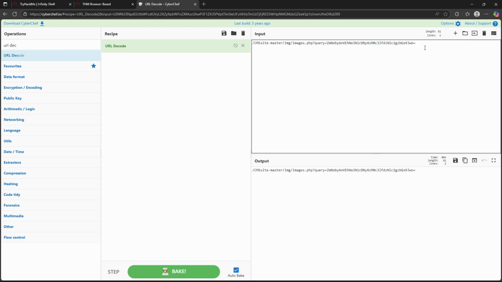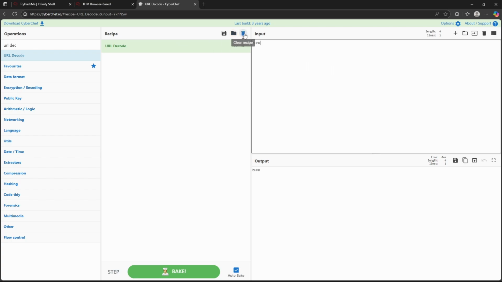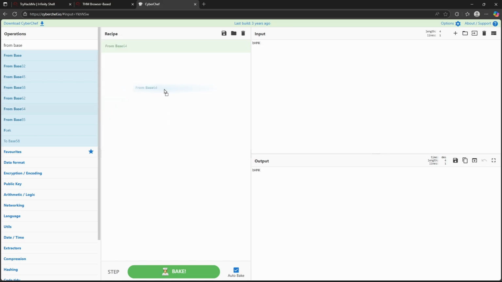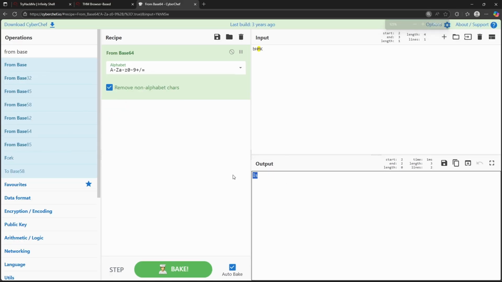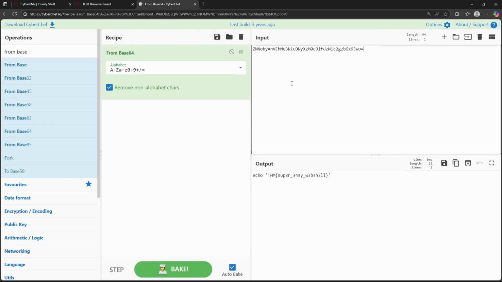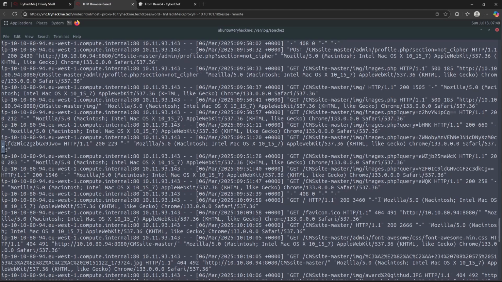So I am pasting the first one. I'm just copying the first query from here, and I'm pasting it here. I'm disabling the URL decode and using the From Base64 option, and you can see it's about ls. So the user queried ls, and we have another piece of information here, so we can look at what it is. So yeah, and here it is echo and the flag THM. This is our flag, and this is how we find the flag using this base 64 content.